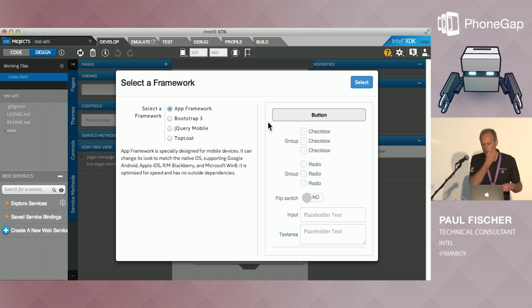Like App Framework is a mobile specific, mobile optimized UI layout framework that one of the Intel developers, actually out of Pennsylvania, has developed, and we use, and it works quite well. And he's in the process of doing a significant upgrade to that, which will, I think, make for a much nicer framework to work with. But you can use any one of these.